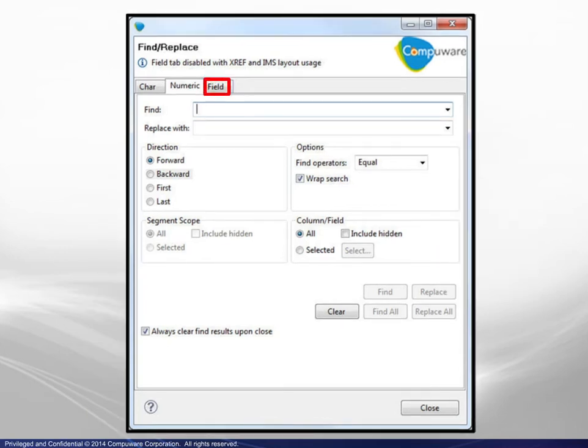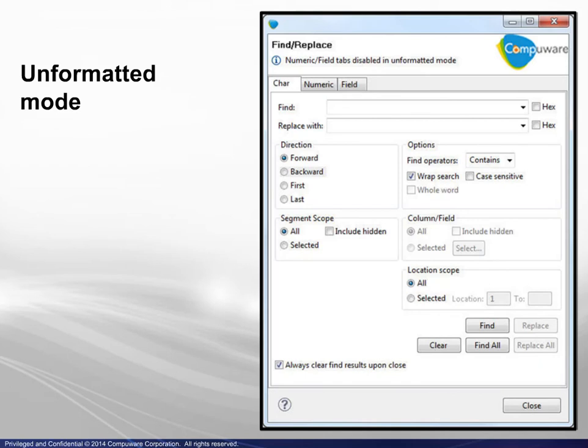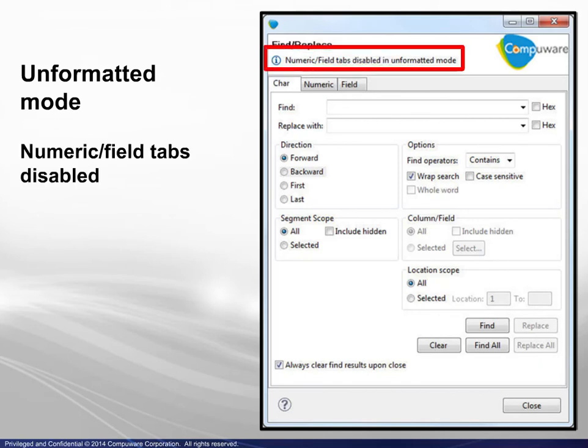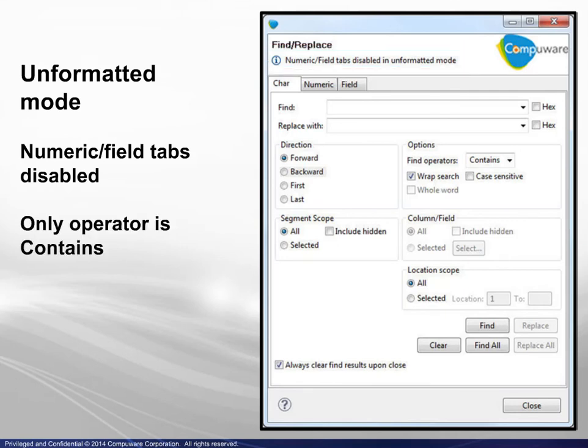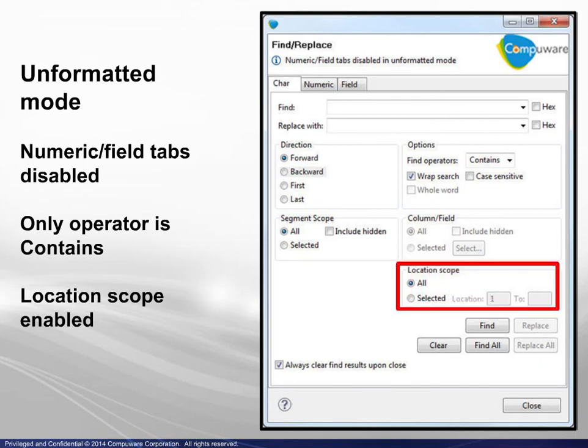Finally, note that the Field tab is disabled for IMS. When working in unformatted mode, the Numeric and Field tabs are disabled, the only operator is Contains, and the Location Scope parameter is enabled.